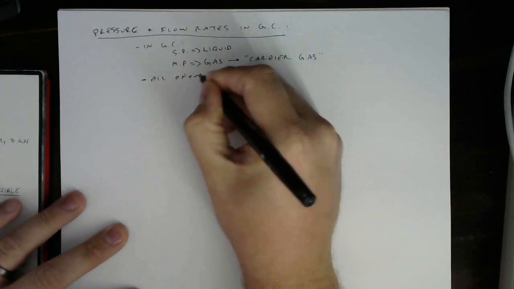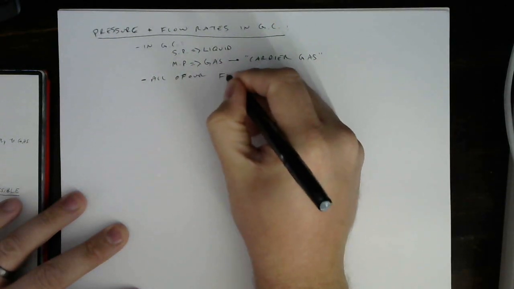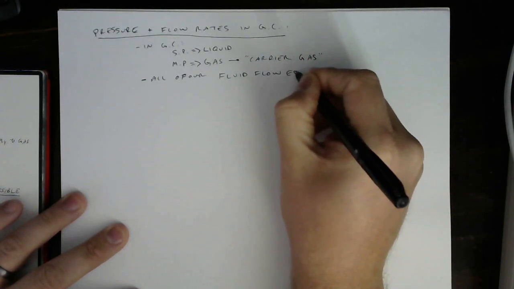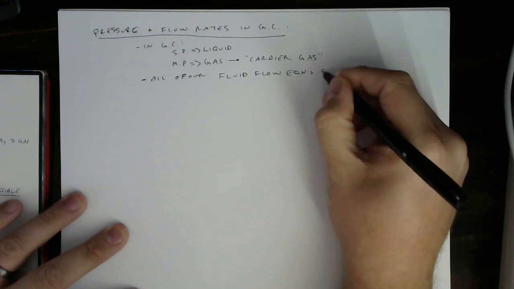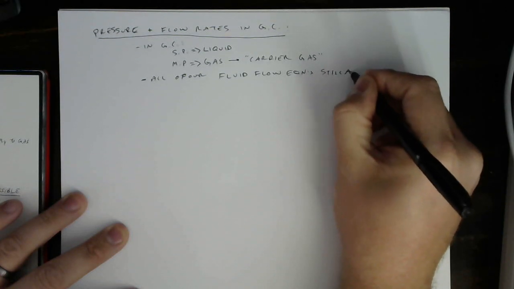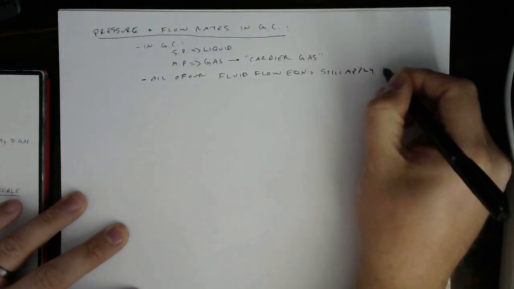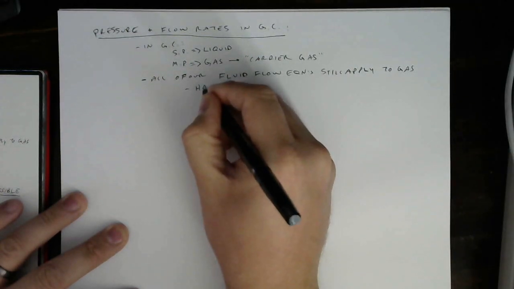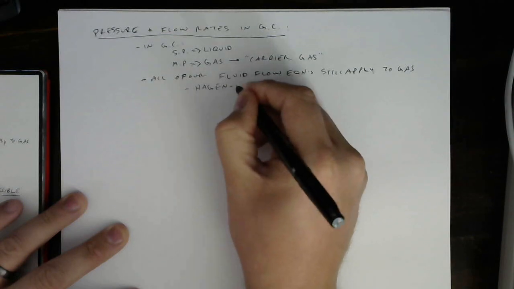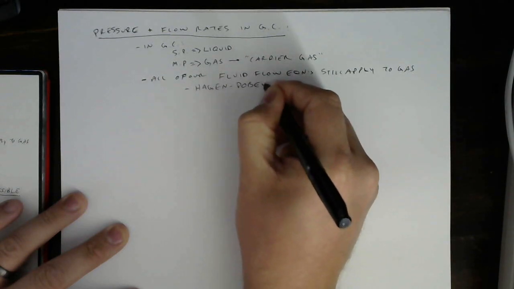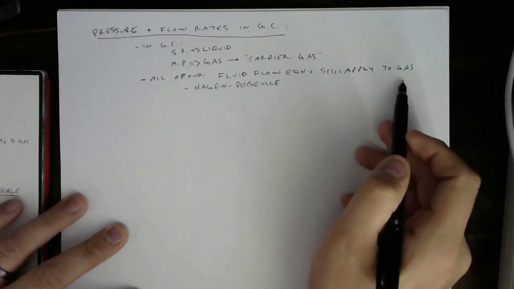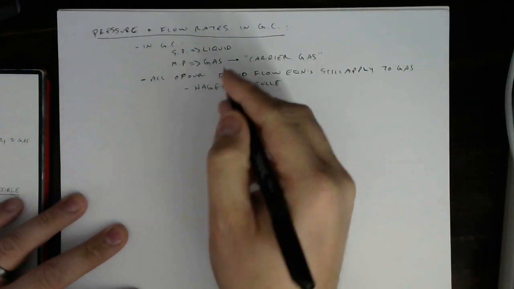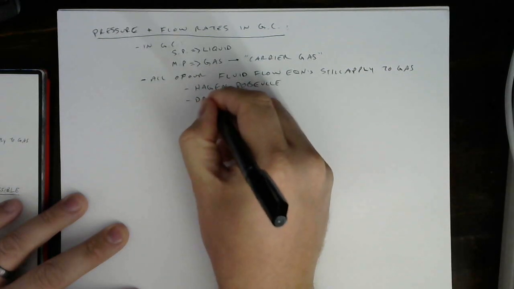Okay, so another thing you should know is that technically speaking, literally speaking, all of our fluid flow equations still apply to gas. And so these are equations like Hagen-Poiseuille, right? The Hagen-Poiseuille equation still technically applies to gas. I'm saying technically, we'll see why in just a second. Still applies to gas. Darcy's law still applies to gas.